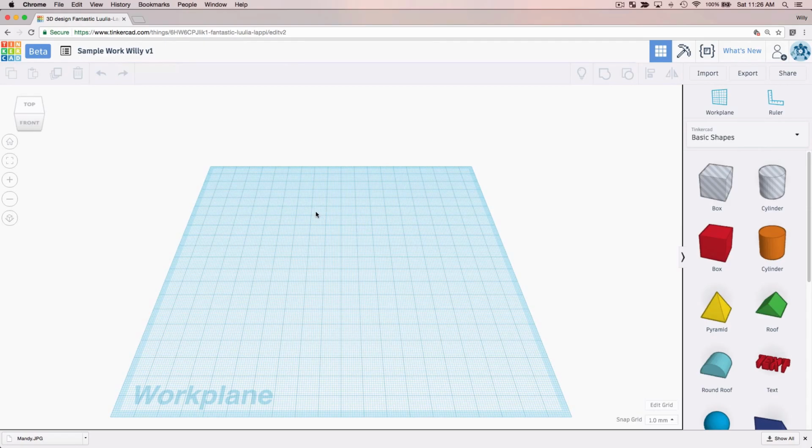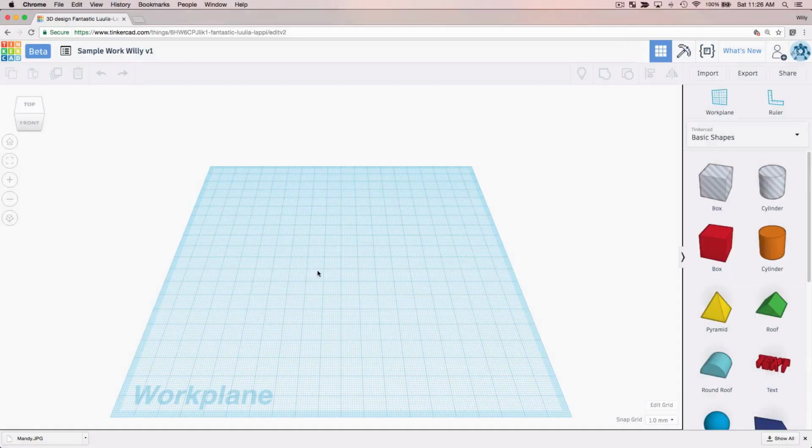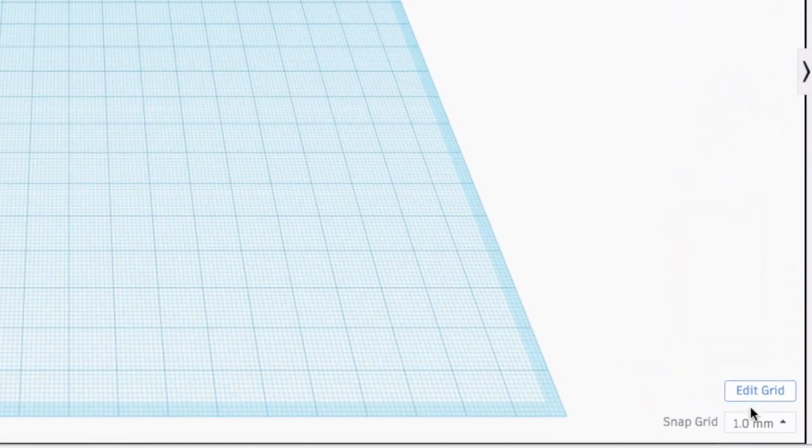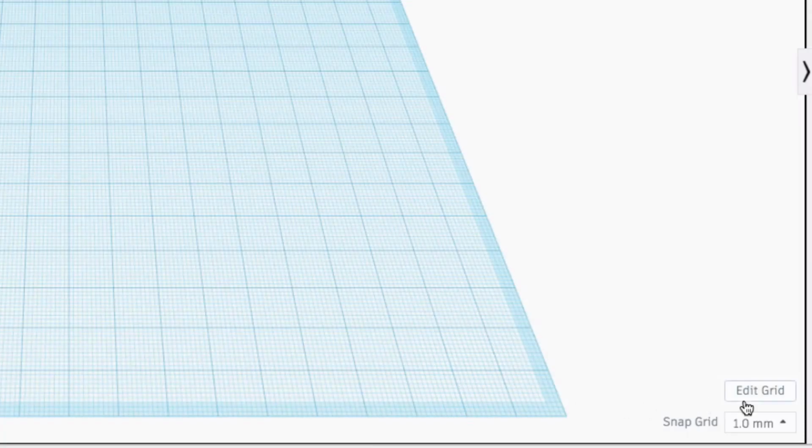In the Workplane area, in the bottom right-hand corner, you can edit your grid, and the grid refers to this grid right here. You might want to edit the grid if you want to change from metric to standard units. Right now this is in millimeters, and the snap grid is set at 1 millimeter. So each one of these little tiny boxes is 1 millimeter.